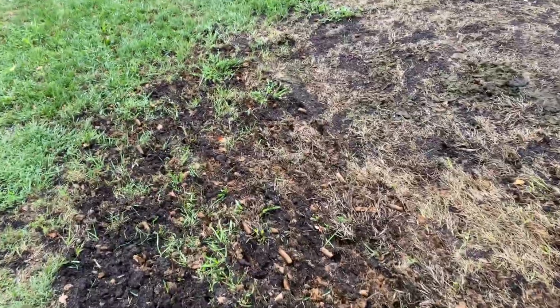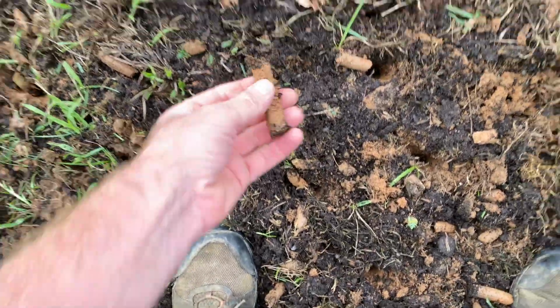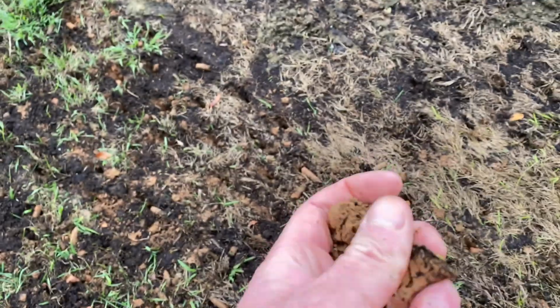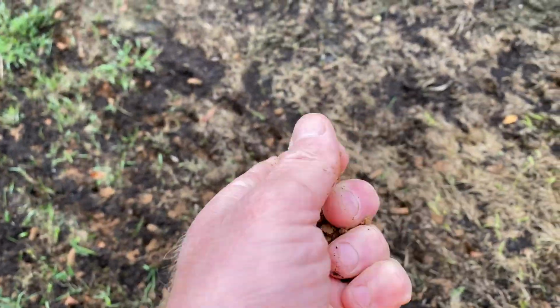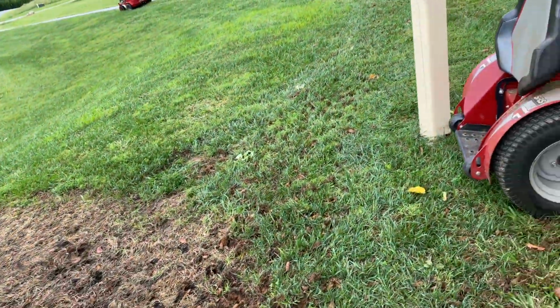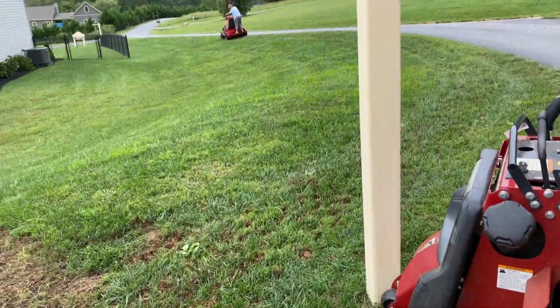Okay, so this is the next one we're doing. As you can see, there's a lot of clay in here. See when you squeeze this soil together. But we're going to aerate it again, seed it, and get this done.